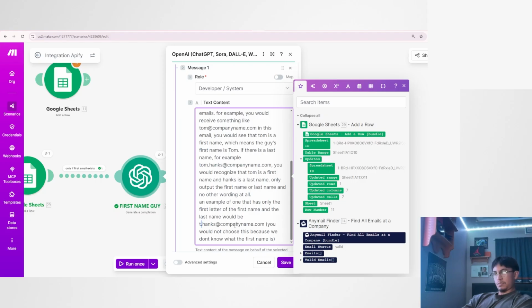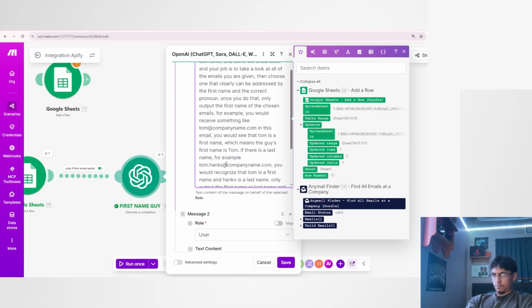And you have to realize this thing was trained on millions of things, so it probably knows the period is okay. It's almost like a divider. If anything, this helps it differentiate between the first name and last name, because in the real world, a lot of people with professional emails that have both first and last are separated by a period. So this will probably make its life easier to keep in here. All right, let's try it.